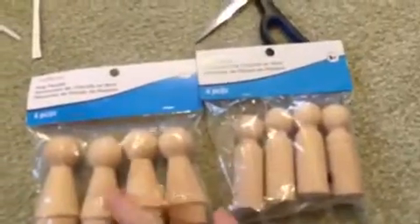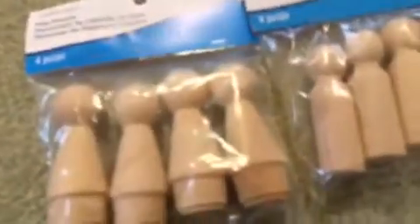I've also been really interested in making peg dolls. I got these from Michaels — they're little unfinished wooden peg dolls — and I have a bunch of felt. I have more on my bed because I have a lot of other projects and stuff. I want to paint these and make them into fairies or something and give them little yarn hair.